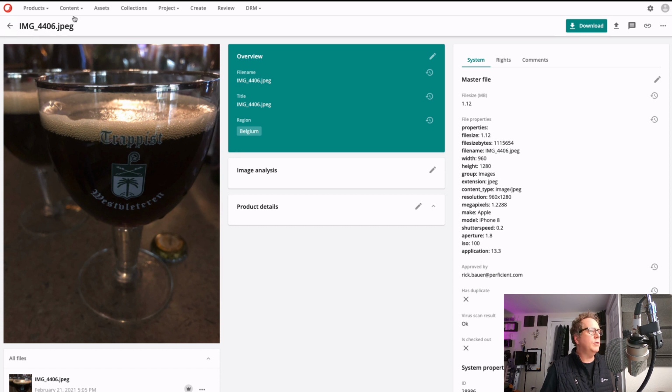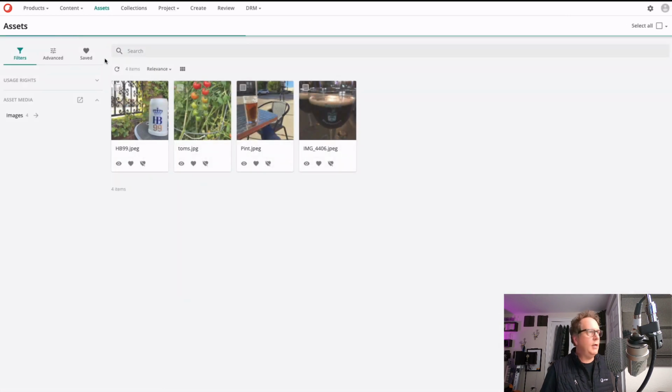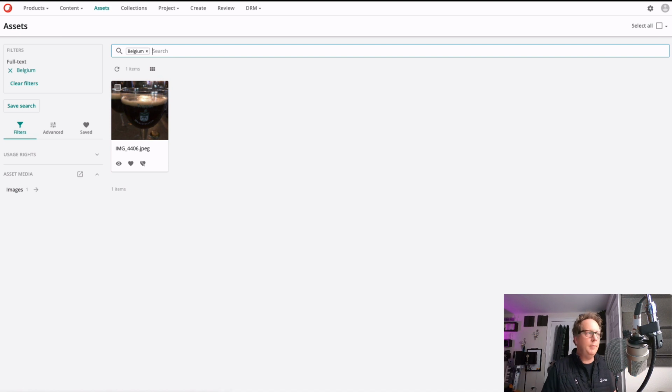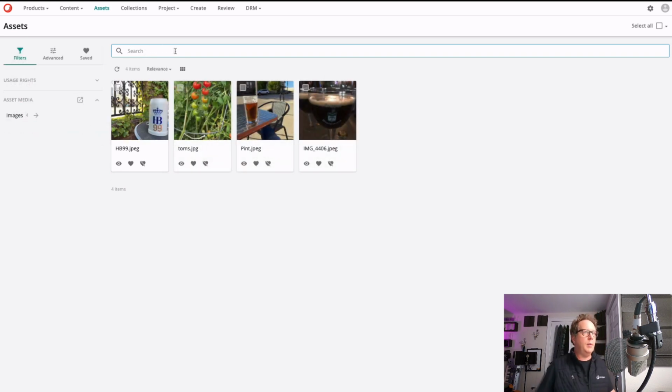If I go over to the assets page with that saved, and I just go back to the general search page, now you're going to see, obviously I don't have a ton of images to work with, but let's imagine there were hundreds of thousands of images on the page. If I type in Belgium and hit enter, there it is. There's my Belgian beer. So imagine, with thousands of images, the ability to tie this down. I could start to get into advanced search and my saved images, but this is a quick way to start to narrow down, and it's something I can use to build out that taxonomy.